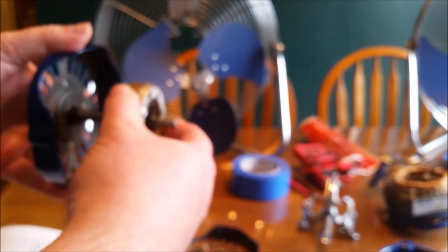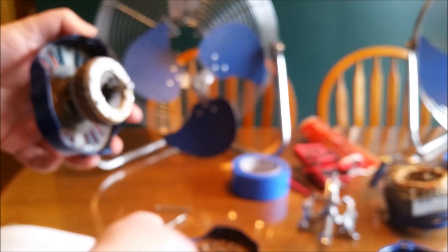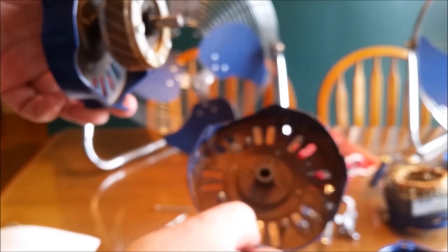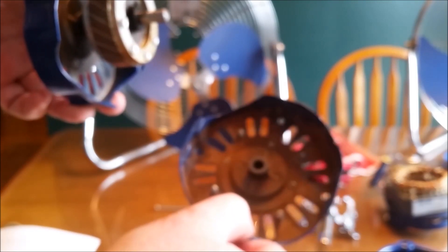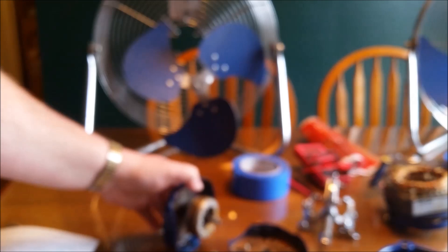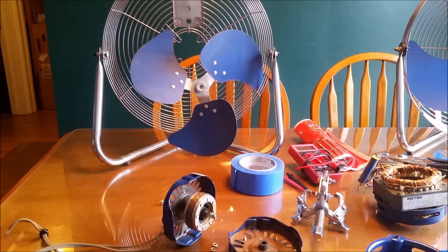There's nothing particularly noteworthy about this motor — standard armature sleeve bearings, not too different from what you might find in a modern budget box fan motor. This motor was manufactured by McMillan Electric and my guess is the motor was outsourced as a cost savings effort. I was able to track down a replacement based on the part number but it cost nearly $150. Clearly this fan is not cost effective to repair, but I decided to hold on to it in case I came across a working motor for a more reasonable cost.